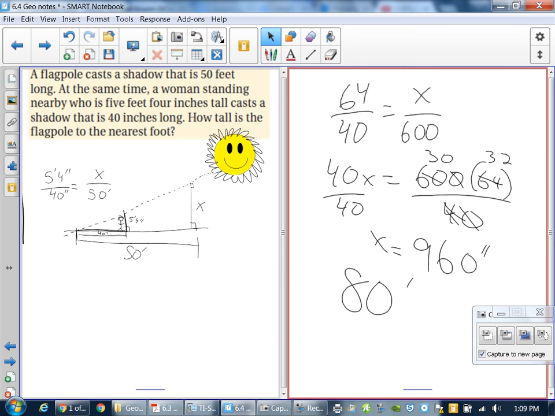That's a ridiculously tall flagpole. When you think about how tall the school is, probably only, I don't know, 22, 23 feet tall. When you start thinking about the light poles, even the light poles by the football field, they might be 30 feet tall. So you start thinking about how tall 80 feet really is.